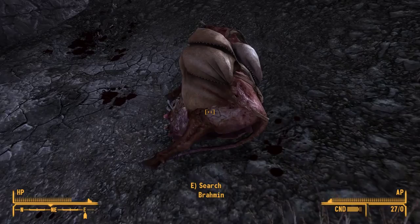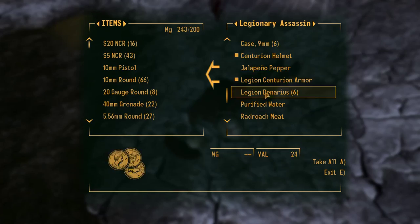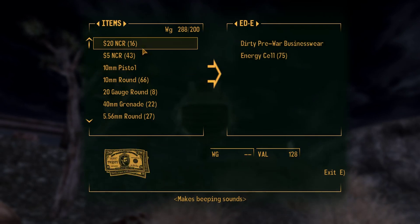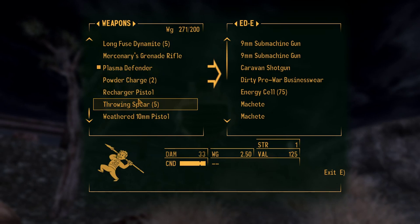And then there's one over here. And you are what? Assassin. Centurion armor again. Alright. Well, that didn't feel particularly dangerous. I'm so glad you're okay, Eddie. I saw you fall down and I had a mild panic. I did. But you're fine! You know, you held up better than I thought you would. Not that I thought you wouldn't hold up well. I'm just impressed with your skill. He's a really cool guy, you know?